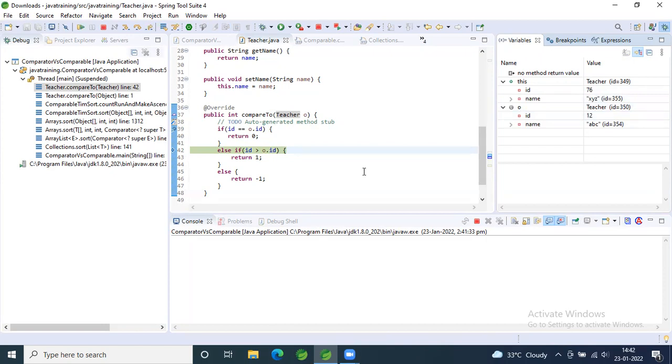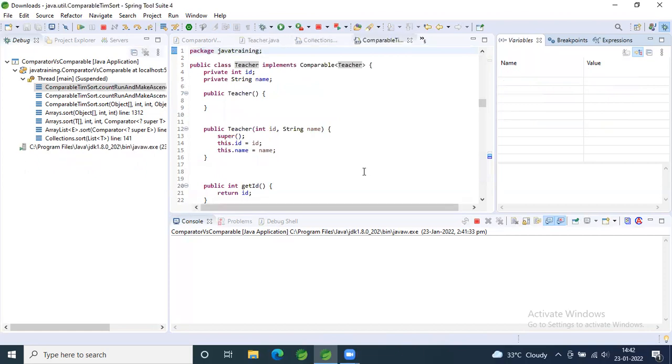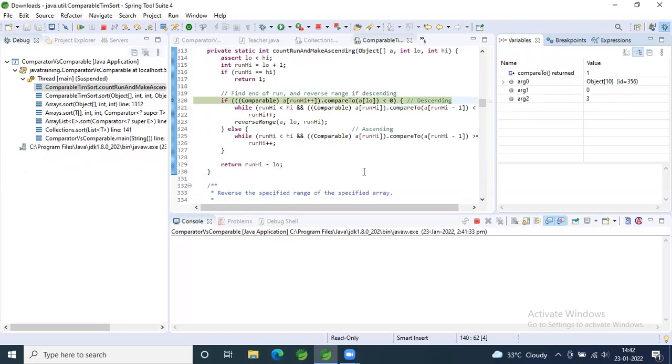Next, give F6. Go ahead, F6. So what is happening here? You're comparing, whether it's ascending order or descending order. The comparable sort function is helping you to calculate your data set.